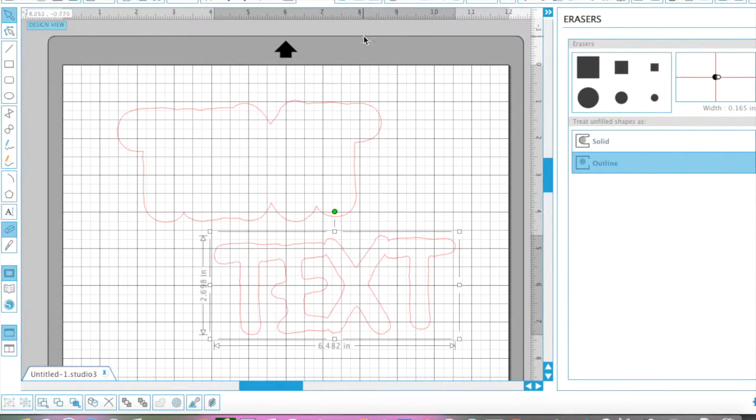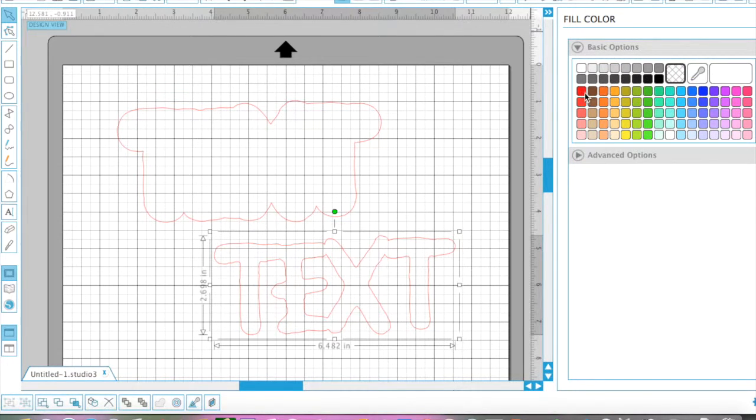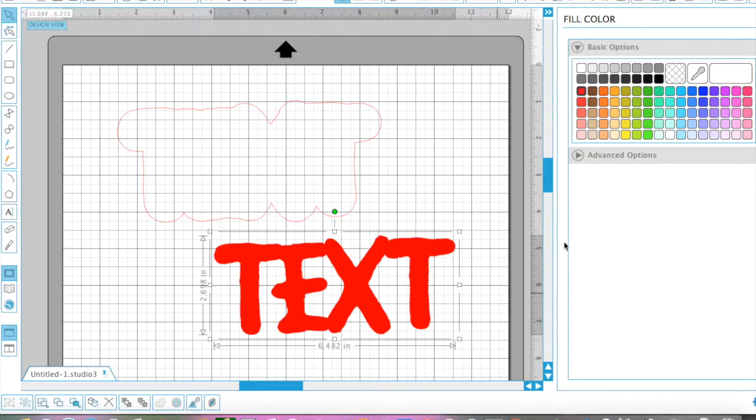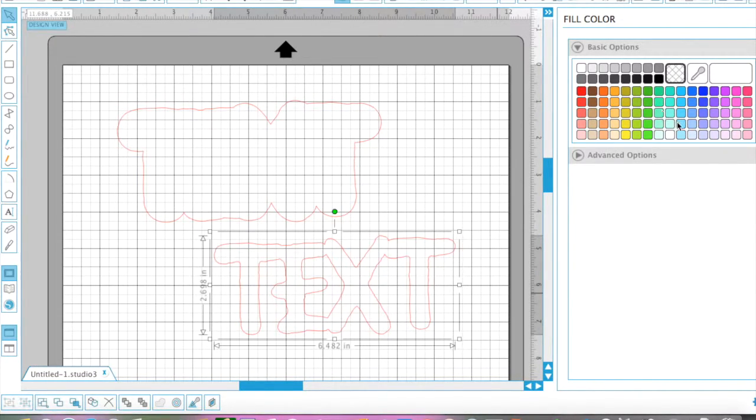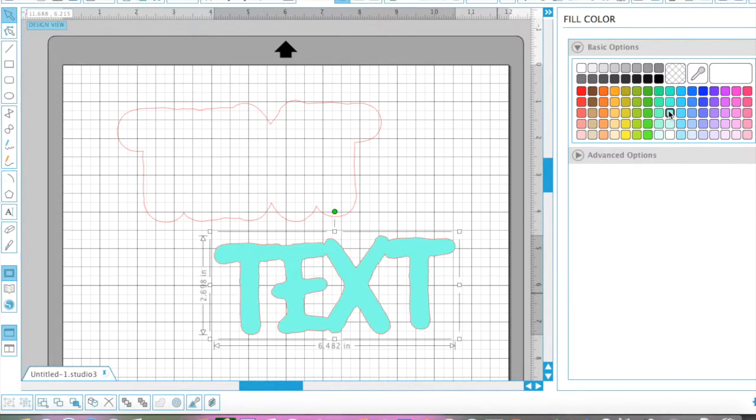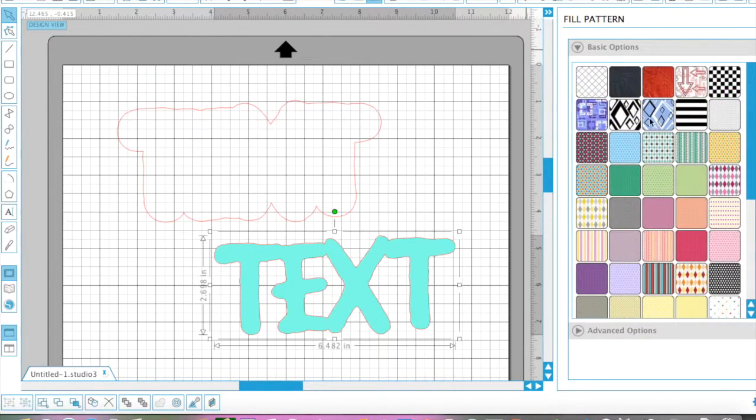So also, if you want to see what it's going to look like, you can click that bucket, highlight the text you want, and there it's red. You can see all the different ones that are on there. And you can see that it is outlined in red, but the text is blue. So you can do that. Then there's patterns. You can see what it would look like in some kind of pattern. If you wanted to print this, put it in this blue polka dots and print.